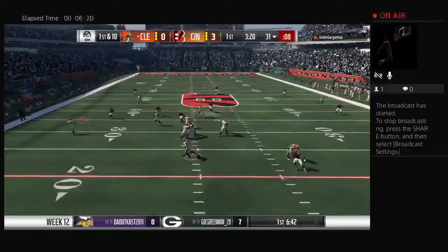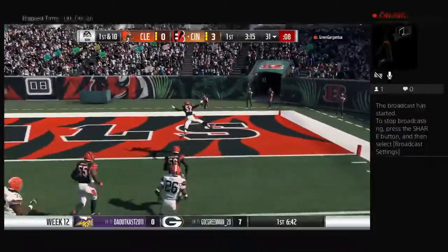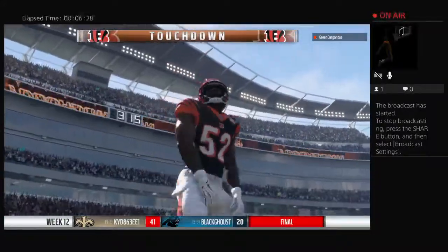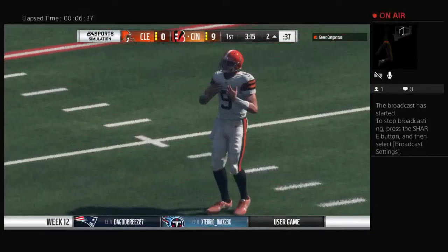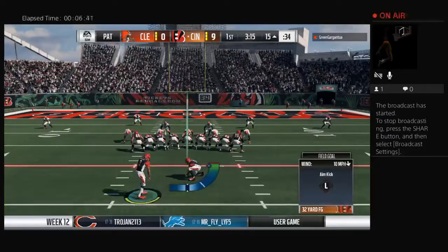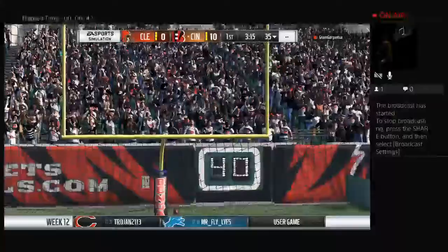First and 10. Wolf. And this throw will be intercepted. Picked off at the 30. And he will bring it back. It's a pick 6 for a Bengals TD. Short throw pick 6 right there. Those linebackers, they love when those short throws come and those eyes get real wide, don't they? How about the anticipation on the play? Reading, reacting, and then the ability to catch the football and take it in the opposite direction.